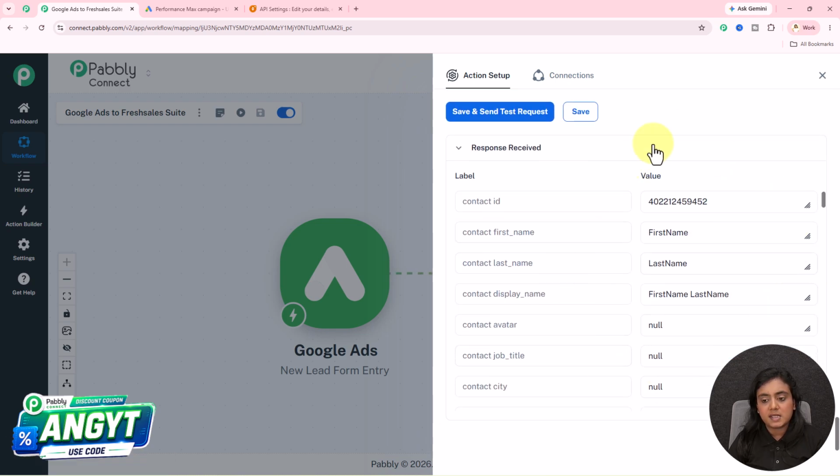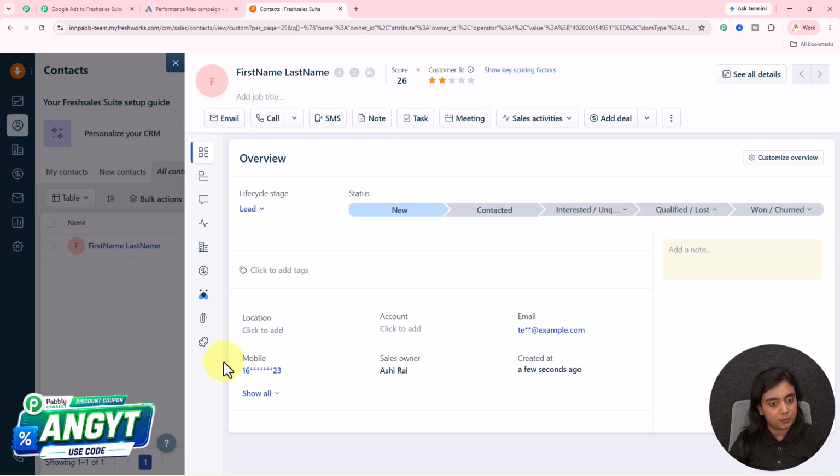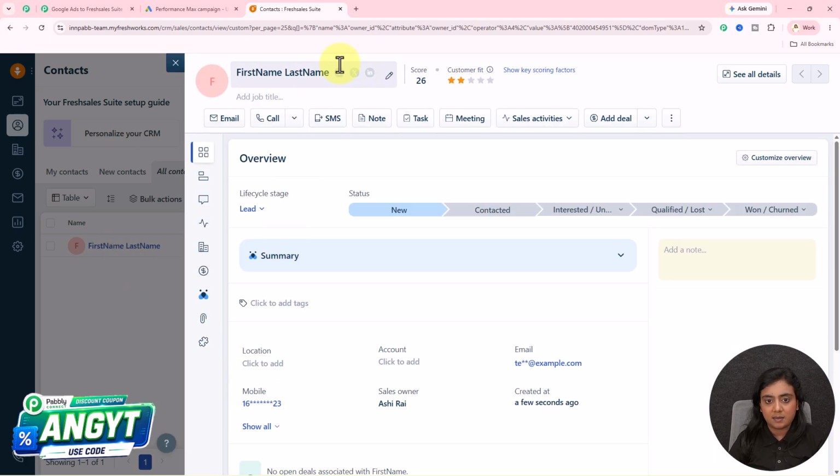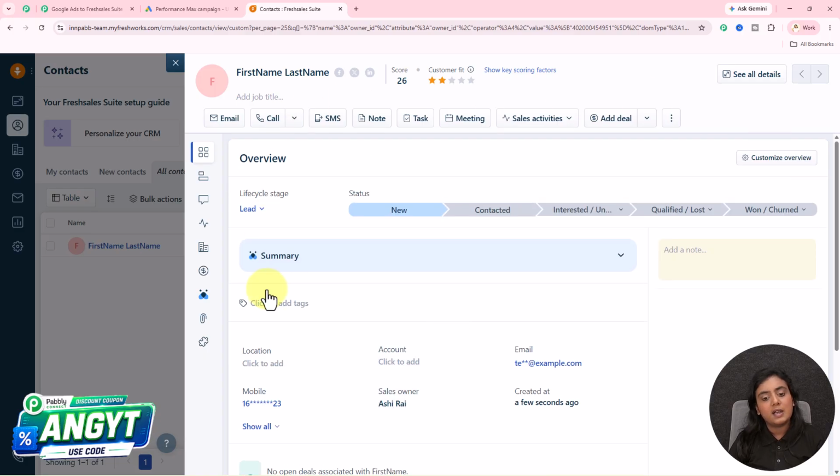As I've done that, I've received this response with the contact ID. That's a positive response. If I open the contacts page of my Freshsales account, I've refreshed the page, you will see a new contact is created in front of all of you. The name is first name, last name. That was the test name, test lead details. This is the test email address with the test phone number. Owner is also written right over here. It's a new lead. You can see the lead status is new.